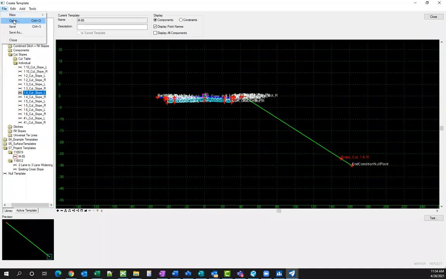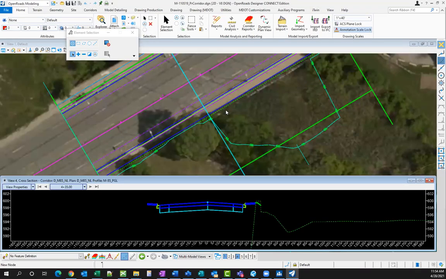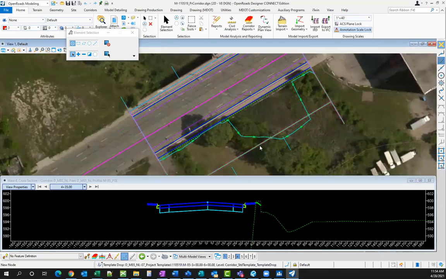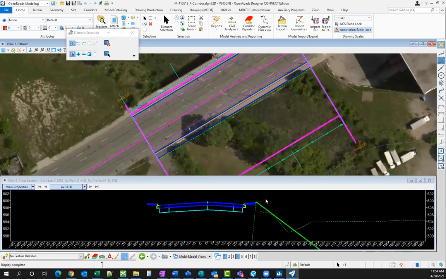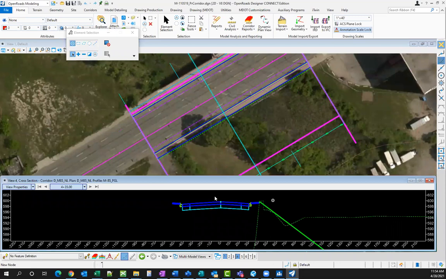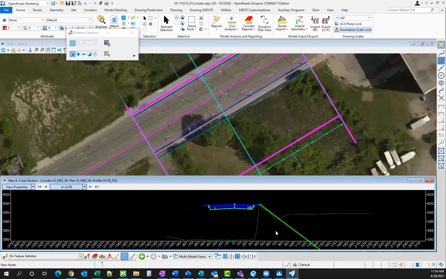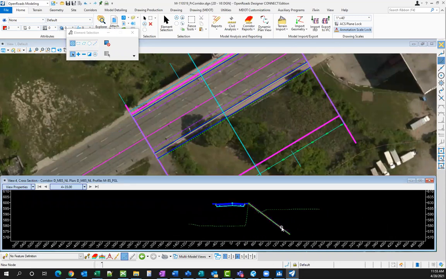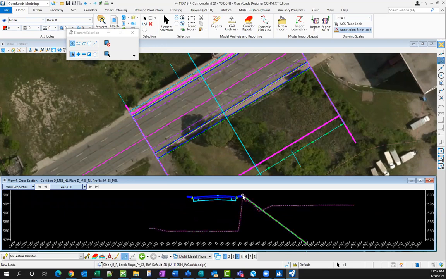So I can save this and close out of it. And if I synchronize my template, right now I'm going to have two components. So I have one, my end condition here, that is searching down and going up, and then I have another duplicate component coming from the top and connecting at this point down here.